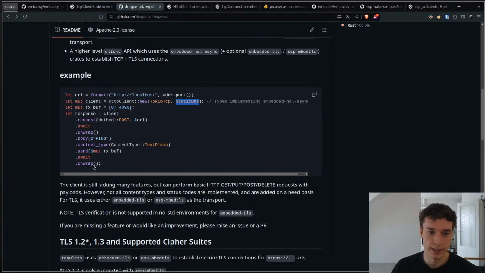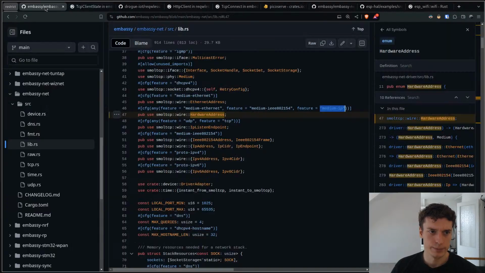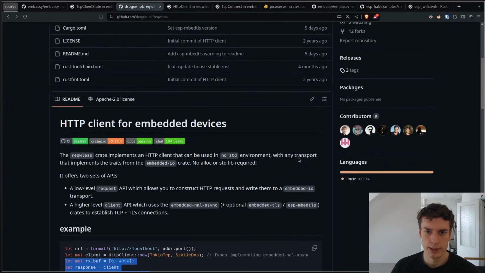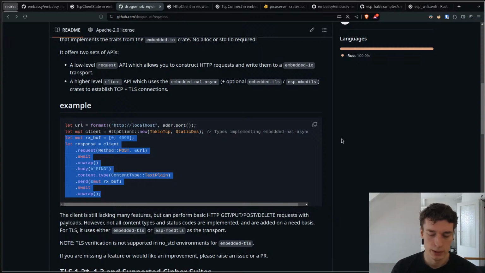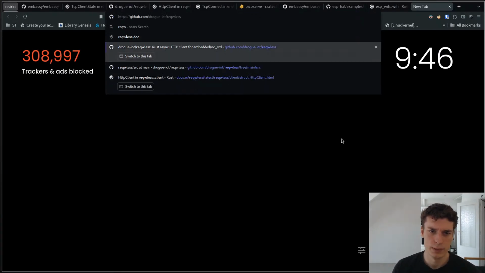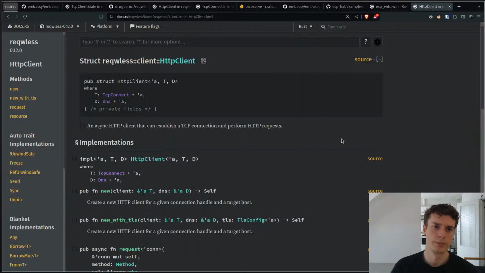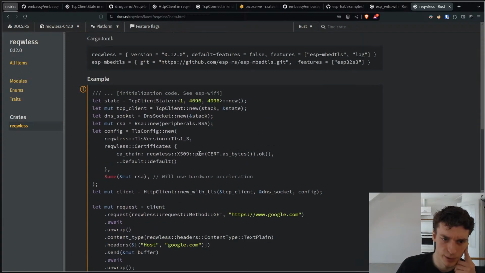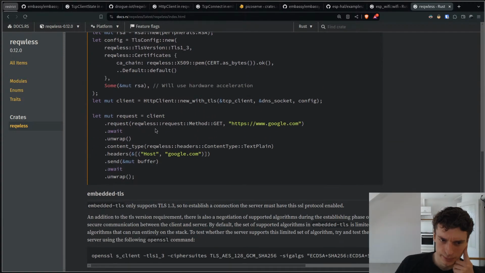So finally, I have this. There was a more embedded version of it here. So that's what I have.